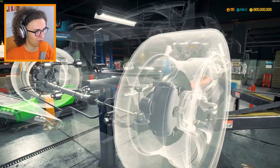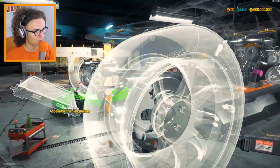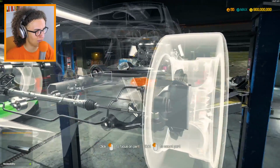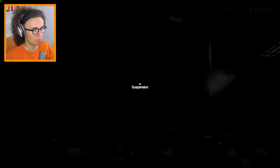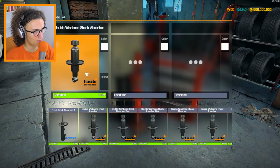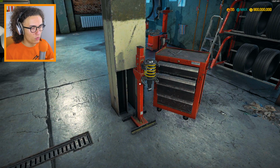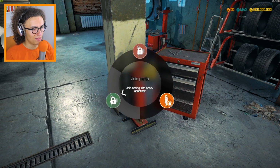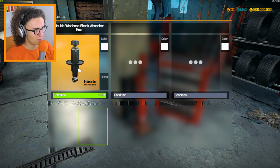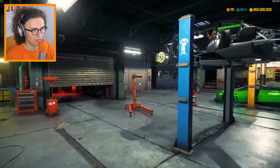Okay, now we can put the wheel on there. We need to work on the double wishbone shock absorber and radiator A, but we'll do that in a second. Let's start off with the double wishbone shock absorber, which we should be able to do here. Okay, it is just doing that right now. We'll get to the wheels later, okay? We don't have to put them on there yet. Let's get another double wishbone shock absorber. Make these nice little springs. Yes. Nice springs. Beautiful. We should have enough for this.